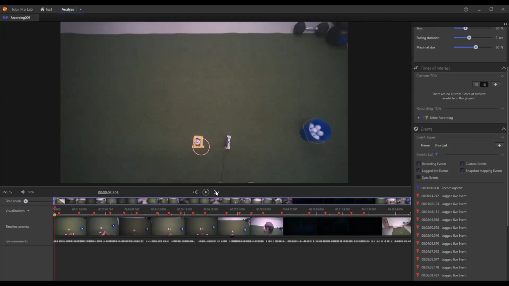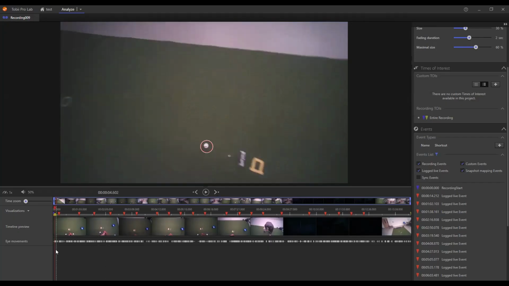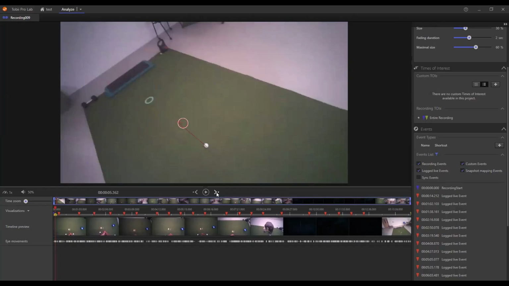If you move to the next fixation point, this fixation sampled 48 frames, so you divide by 2, and it jumps to the 24th frame of the fixation. So the mid portion of the fixation to the next mid portion of the fixation. That's what these arrows mean.